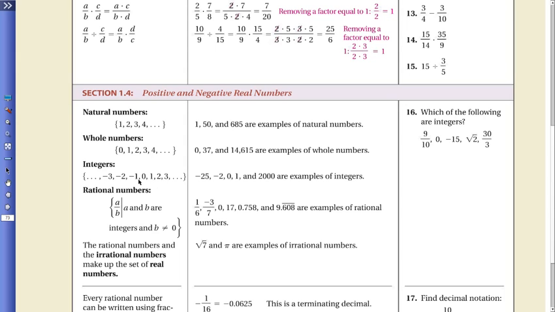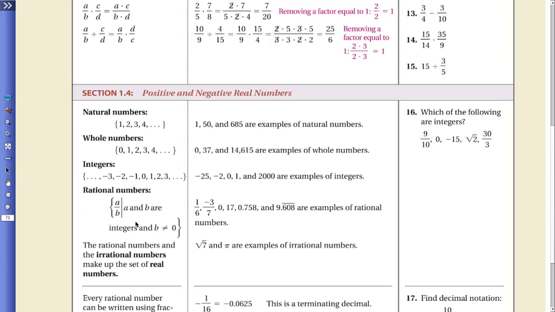1's opposite is -1, which means it's the same distance from 0 on a number line on the other side of it. Or its additive inverse, which means if I add -1 and 1 together, I get 0, which is the identity of addition. There's that word identity again. Or it's a -1. If I take 1 and take it times -1, you get -1. If I take -3, I want its opposite. I take it times -1, I'll get +3, and so on.